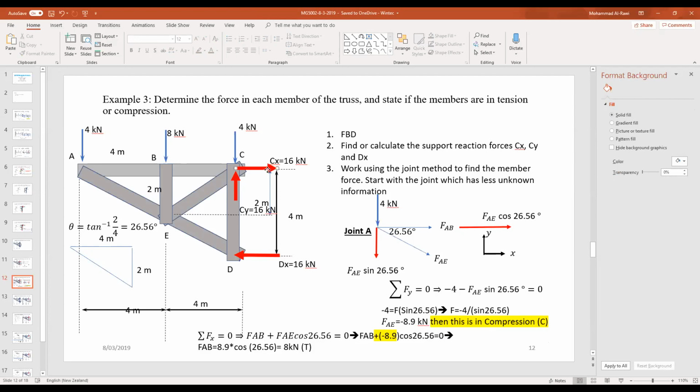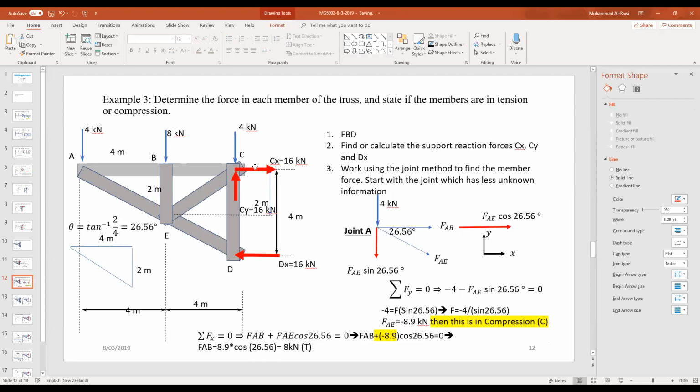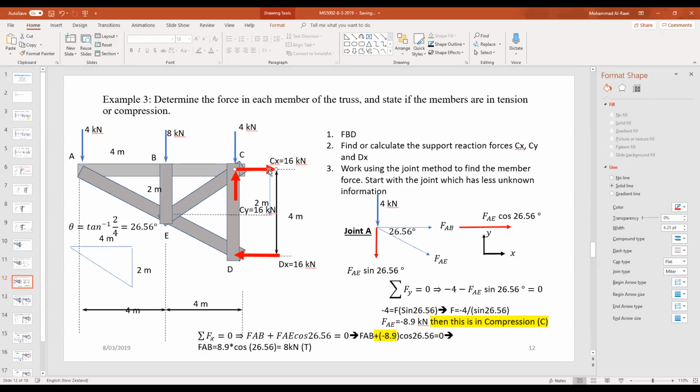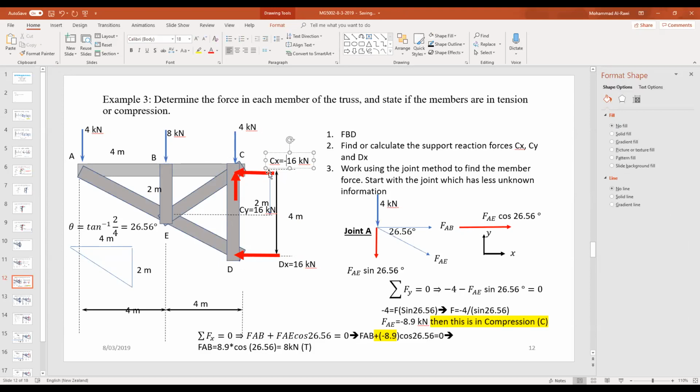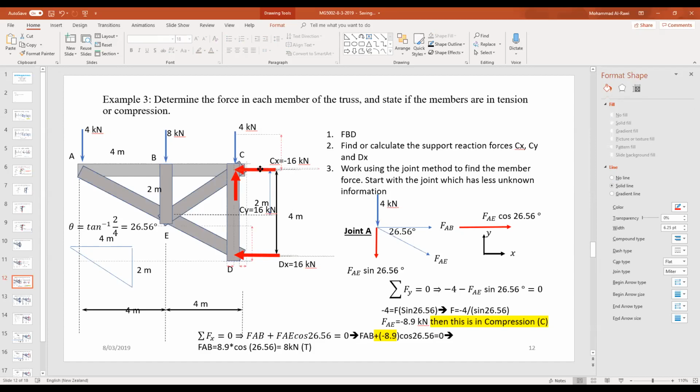Now, I did it here. You say, then why did you do it here? I did it here just to show you the difference in the way we fix it. When I go and fix it, I don't use the negative anymore. But if I go back to its original, what I assumed, I must put this as a negative. Either way, both are correct, as long as you don't mix them and confuse yourself. So again, they are both correct, but just one could lead you to confusion. The other one is straightforward. My suggestion is to work with the methods you're comfortable with, and you're getting the right answers.